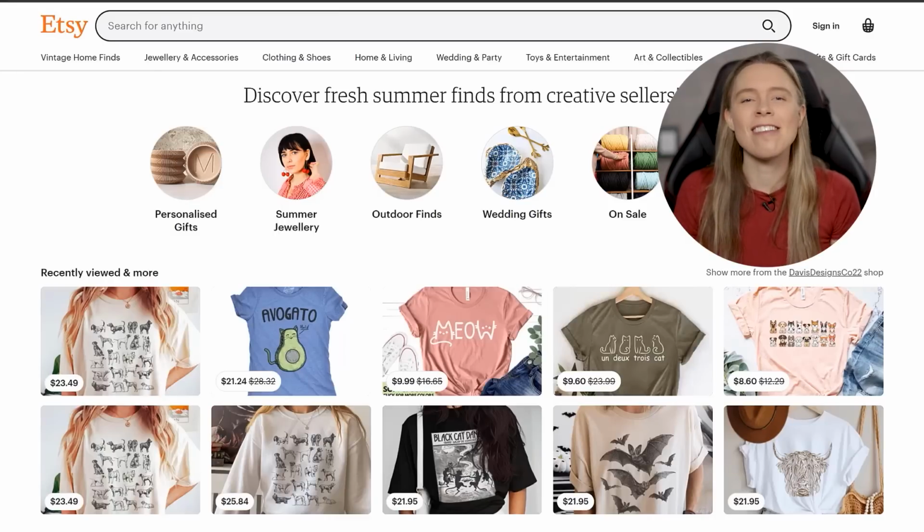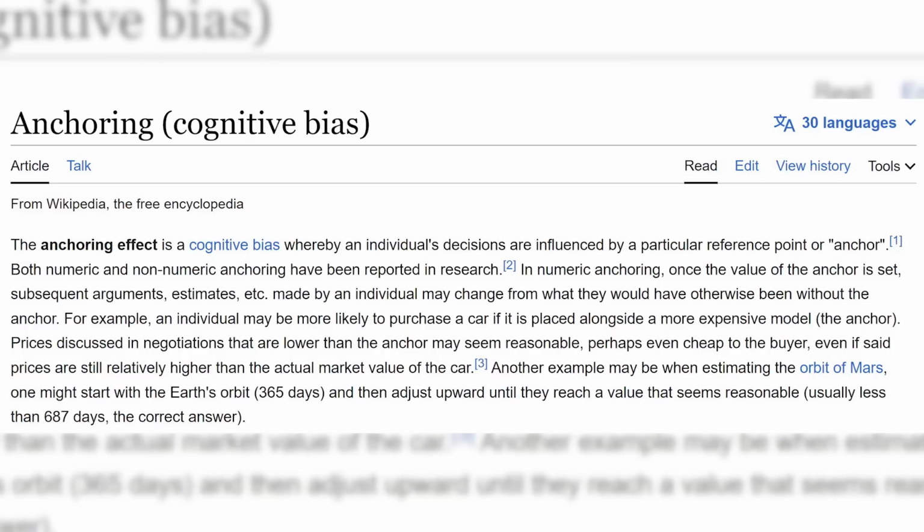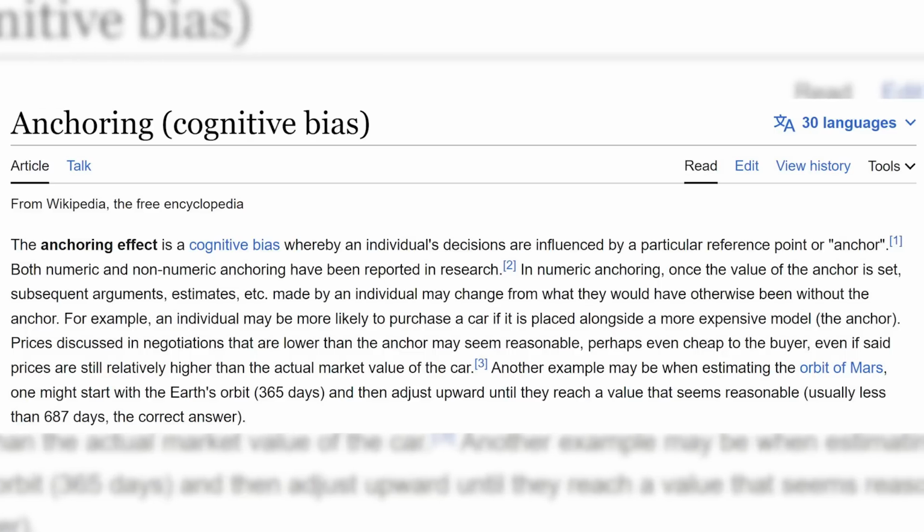Now, of course, I'm sure some people are going to reply with, "Oh, Sarah, have you seen the prices that people are pricing their items for on Etsy? People are selling their t-shirts for less than $10. Sarah, if I sold my t-shirts for less than $10 on Etsy, I would make no money. It's impossible to make a profit." And I always think, well, gee, here is a crazy idea. Maybe don't try to compete to have the lowest price possible. Because frankly, you don't have to, and I believe you shouldn't, thanks to the psychological phenomenon of price anchoring.